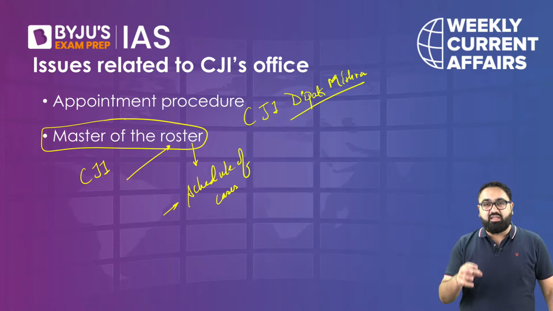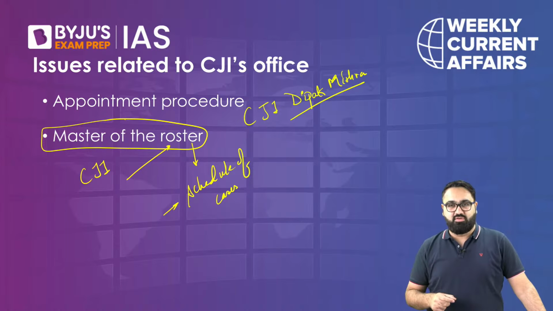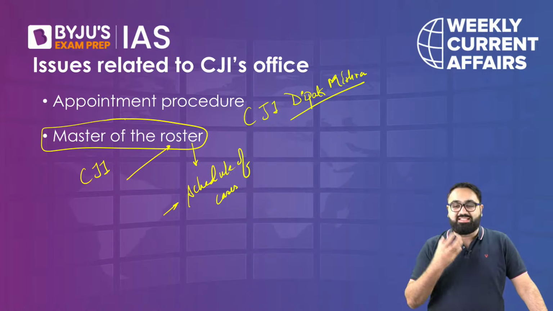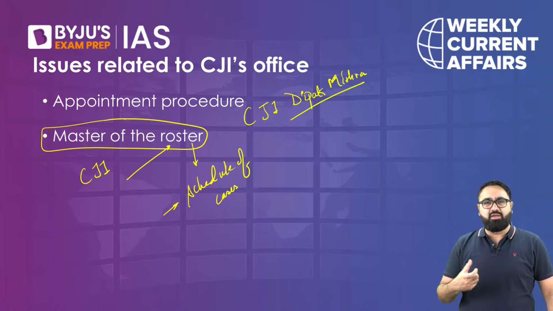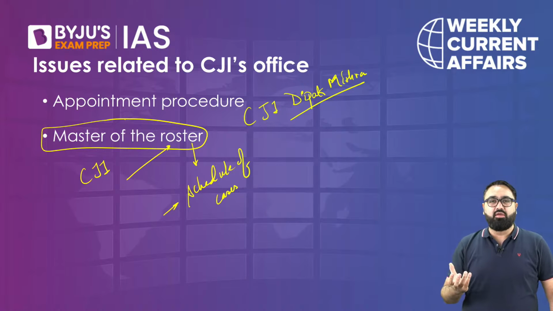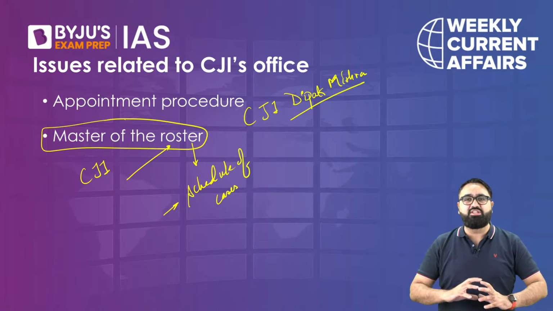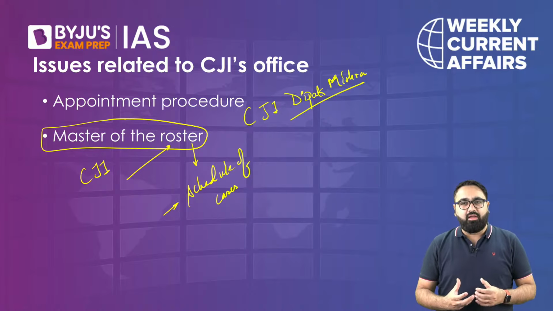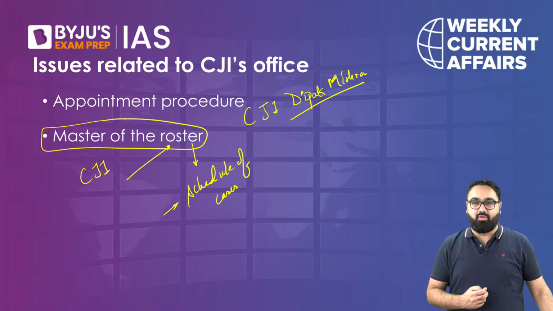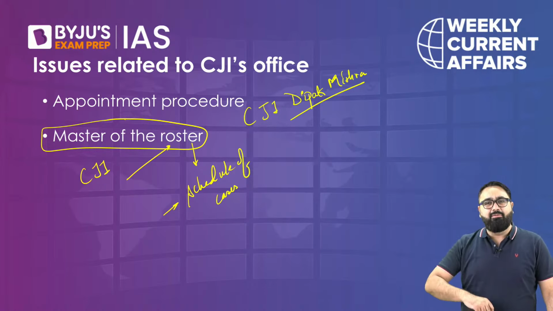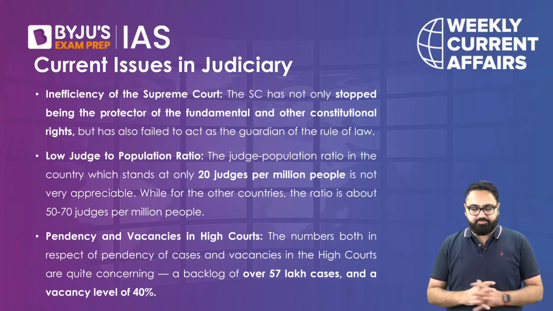Now, this gives immense powers to the Chief Justice of India, because the power to decide who shall be the judge presiding over a particular case can actually determine the outcome of the case. Because understand this, judges are also human beings. They also have a certain way of thinking. So the Chief Justice of India knows how a certain judge usually thinks. While appointing that judge to a particular case, they may actually impact the outcome of the case. This is also something that has been discussed quite a lot.